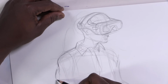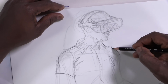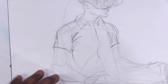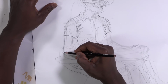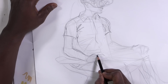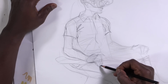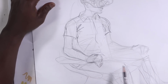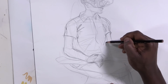So even for things like clothing, here I'm just roughing this in, where you've got the pecs meeting these sleeves. Typically I just throw in some lines that extend out like that, and that's going to cover me for my wrinkles. And then on the main shirt, just a few other lines like that. Now, you don't want your people to be super buff, so I try to be as careful as possible not to make everyone that I draw super buff. And that just means not over-exaggerating the musculature of the figure that you're drawing. So even the fingers, they're not really a main part of this sketch, so I wouldn't put too much emphasis there, for example.